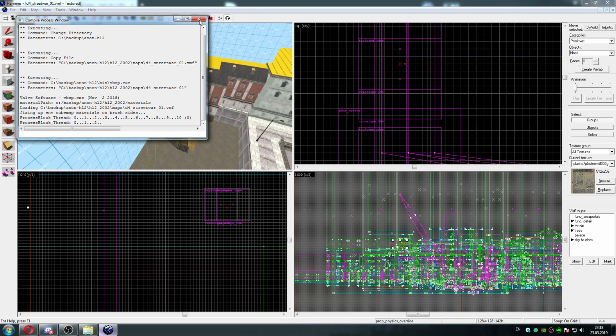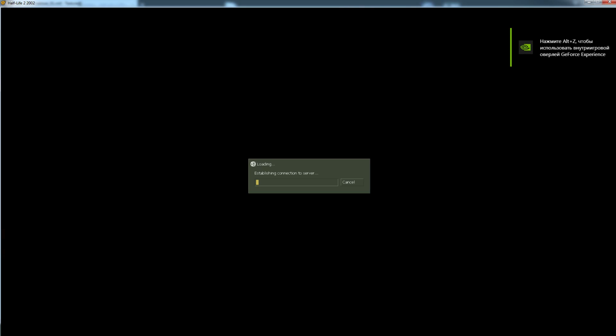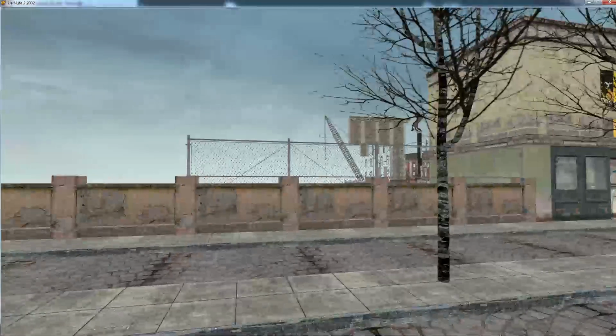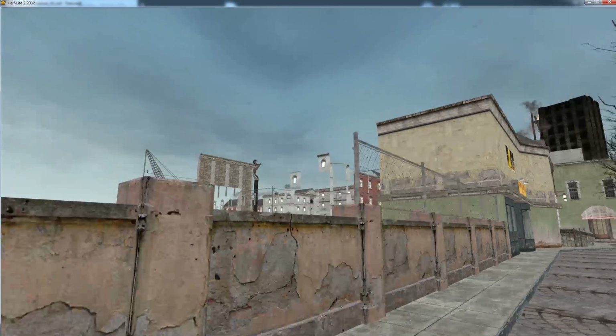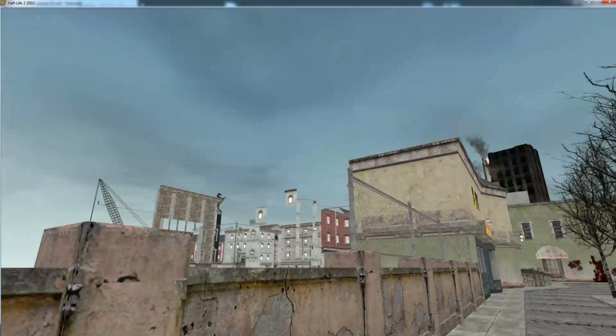Oh, before compilation, I forgot to tell one thing. I will tell you a bit later. All right, here you can see that parts of the map are visible, and it is because the map is not compiled with vis.